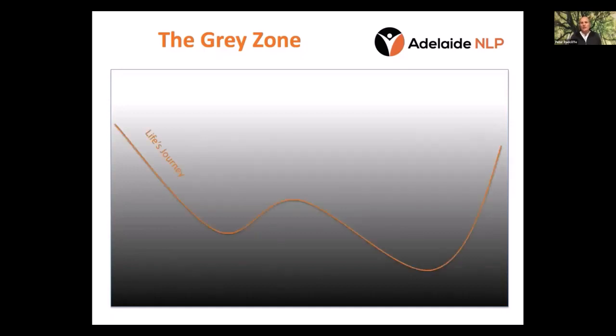And sure, life's journey is full of ups and downs, as we say. There are times when things are going very well, and other times when, you know, stuff happens in the world and we have finances, we have relationship problems, businesses go wrong, our kids have problems, and we go into the black zone. Now, in NLP, I have many people come to us for coaching and indeed to do practitioner courses.